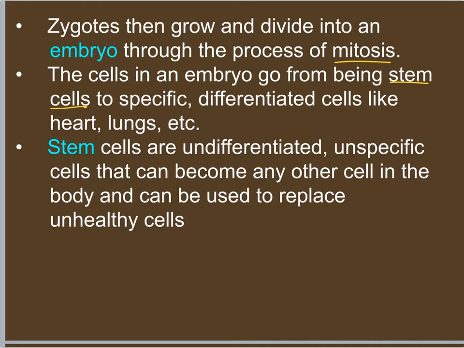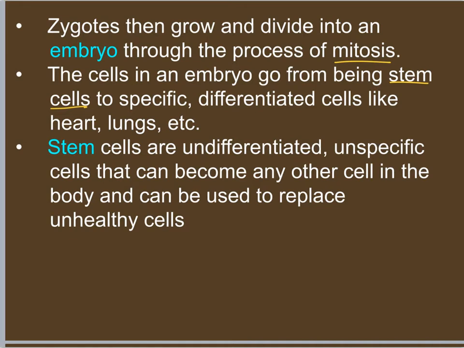Stem cells are considered undifferentiated. They are cells that can become any other cell in the body. There is some research that people would love to do in replacing unhealthy cells with stem cells. We do this some with bone marrow transplants, but adults simply don't have a lot of stem cells, and children don't have a lot of stem cells. They don't have these embryonic stem cells. Embryonic stem cells are different than the stem cells in your body. The stem cells in your body can only become like blood cells.